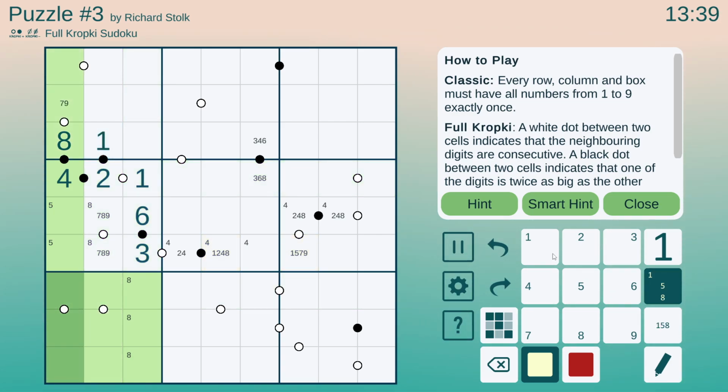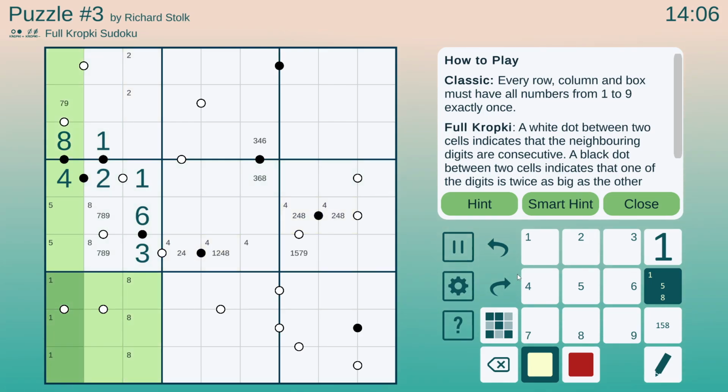Ones are somewhere in here. If the 1 is in here, it forces a 2 next to it. This can't be a 2 because it would force a 1 there. Wait. Does this get me a 1-2 pair? This is such cool logic, actually. Look at how the 1 affects this. This can't be a 2 here. So the 2 has to be in here, and it can't be next to the 1. So there's a 2 in one of these two spots.